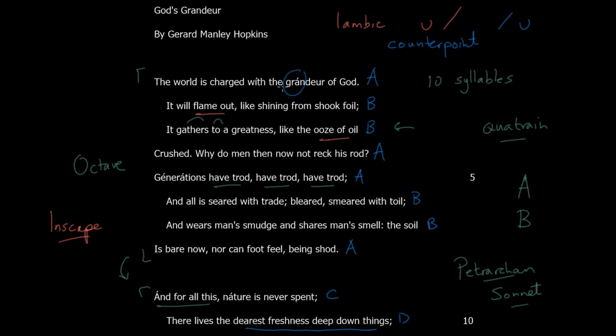Now, if you look at this poem, you might have noticed something funny or something interesting, and that's the fact that many of the words have a little accent above them. This is what Hopkins himself put in the poem. He wanted us to stress certain syllables, and he was very insistent about it. You might say he stressed the importance of this himself. Why did he do that? Well, I think a big part of it is that just as inscape makes us recognize the unique identity of objects and things and parts of nature, these stresses are also about kind of stressing the importance of the word, slowing down, finding the depth in the word.